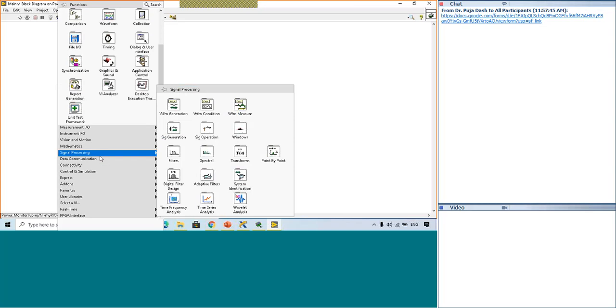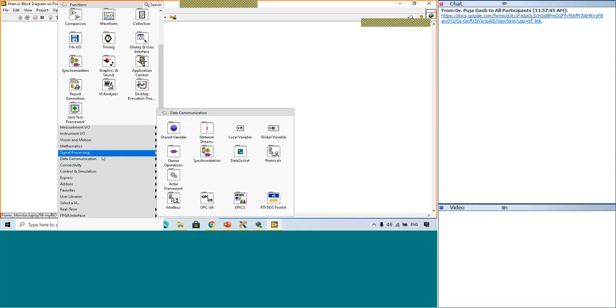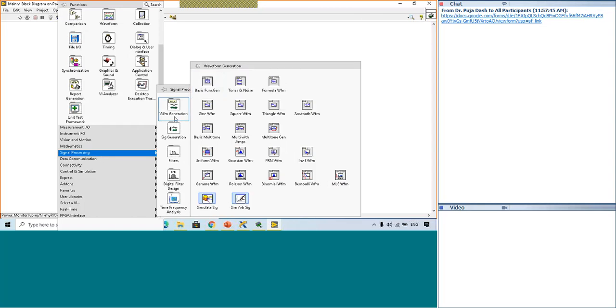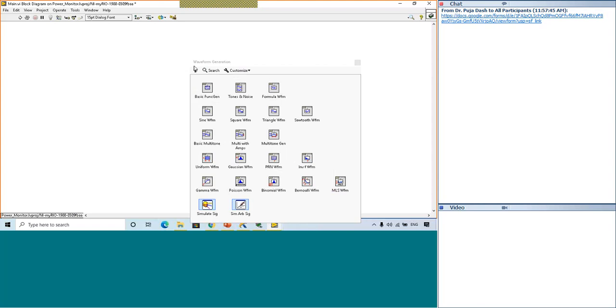So you have signal processing toolkits which can generate certain types of waveforms. So these functions can be used to generate waveforms.